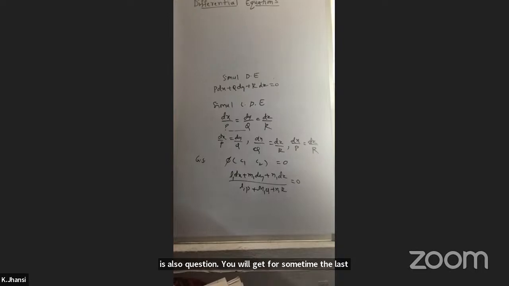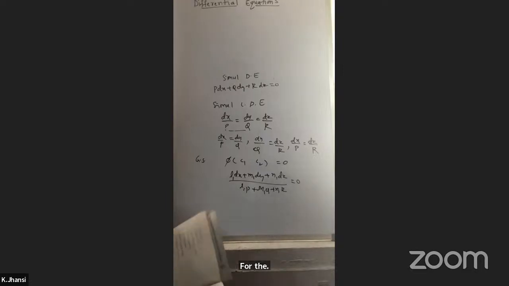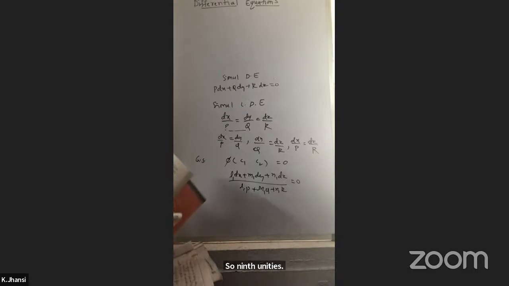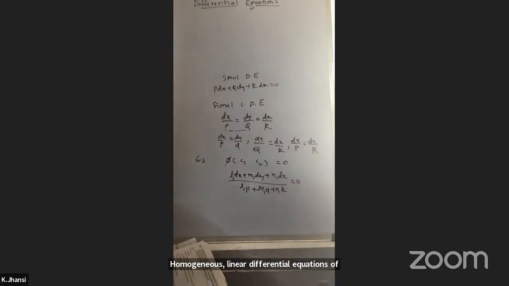So these are the topics in the 8th unit. If you go to the 9th unit, the 9th unit is homogeneous linear differential equations of second and higher order with constant coefficients. So here, if you understand the concept in unit 9, then this same concept is useful for the 10th unit and 11th unit. Okay. So if you understand the concept here, you can apply the same for those 2 units also.